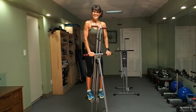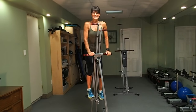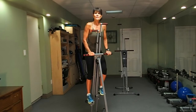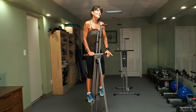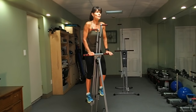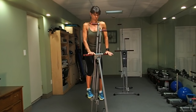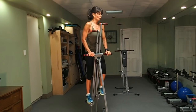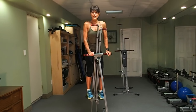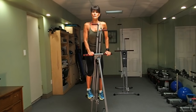Here we go — cycle two. Very nice. If you found position six very challenging, use this as your recovery step. Now we've all heard about high intensity interval training, and that is very much available to you with your Maxi Climber, where you can push super hard and then recover. For those of you that are fit, this would be a nice recovery place after you've worked hard for that minute.